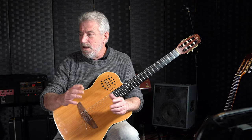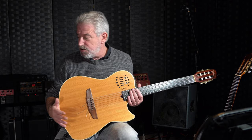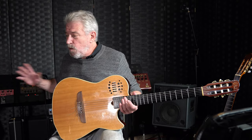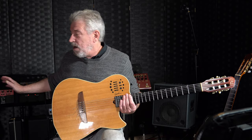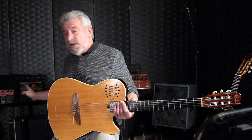That's where you can really have a lot of fun. Basically how I've got mine set up is I'm using a multi-pin plug straight from the Godin into the Roland GR20. Again, all my stuff's quite early. I got one of the first Multiacs, so mine's beautifully played in. And it's the same with the synth. I grabbed these when they came out. So this is quite an early one, the GR20.